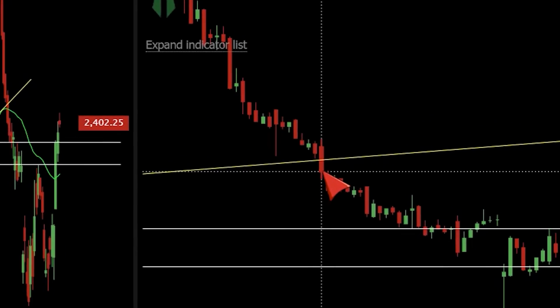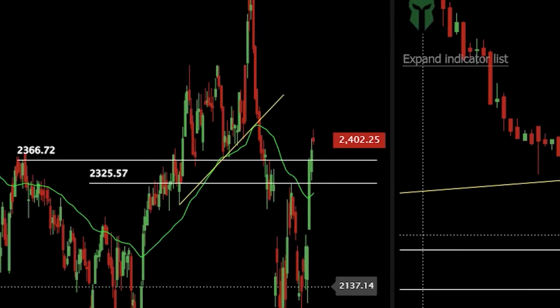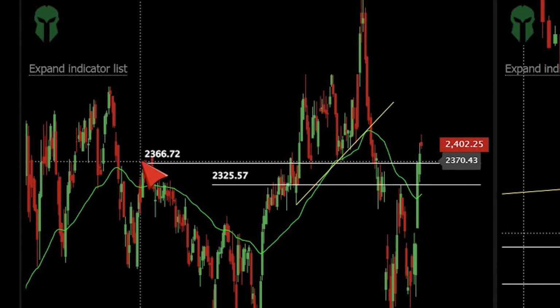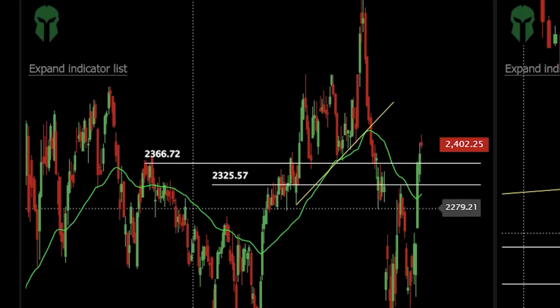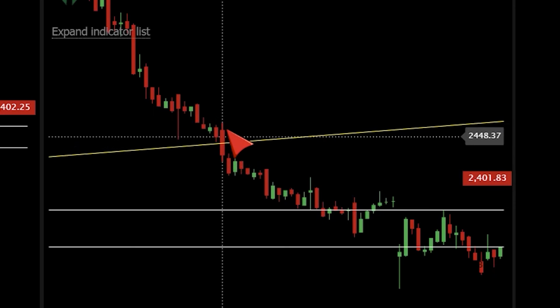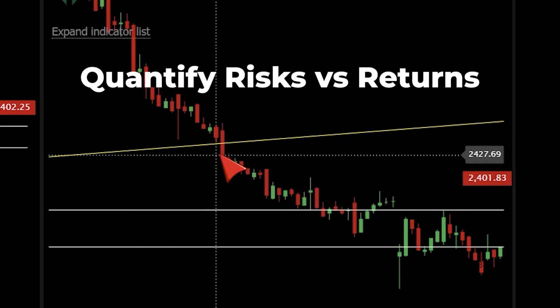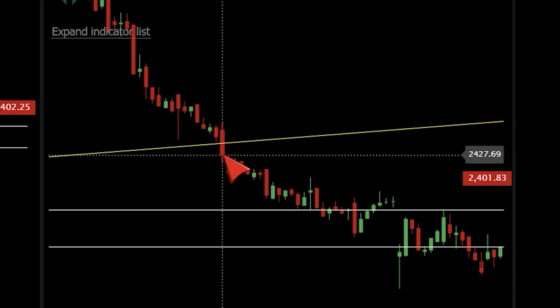If we short here, we're shorting at 24.2855. Now you're shorting roughly $75 above your support level. So that gets you in a better position to see if this is going to break and gives you more of an edge, because you're always looking for an edge. 24.27, and then if you look at the high of this bar, 24.63. So you can quantify your risk versus return there, which we've done in previous videos. I plan on doing a more intense one on risk versus return if there's interest.